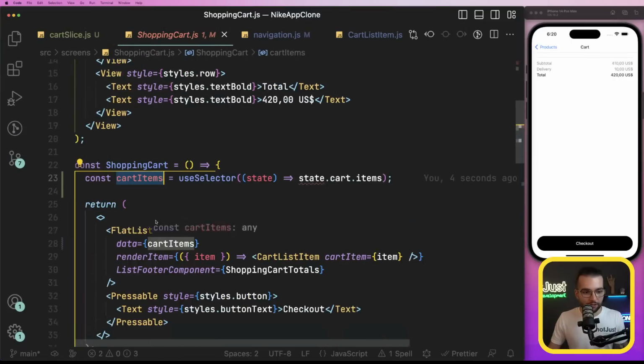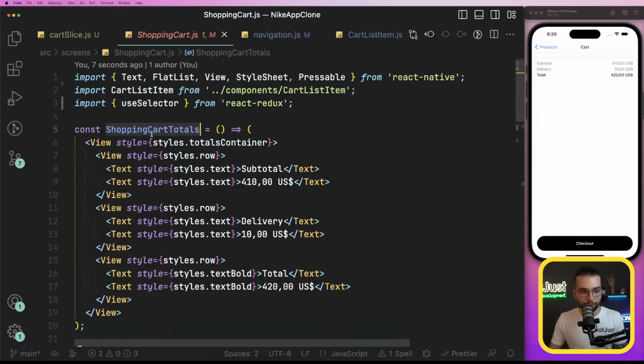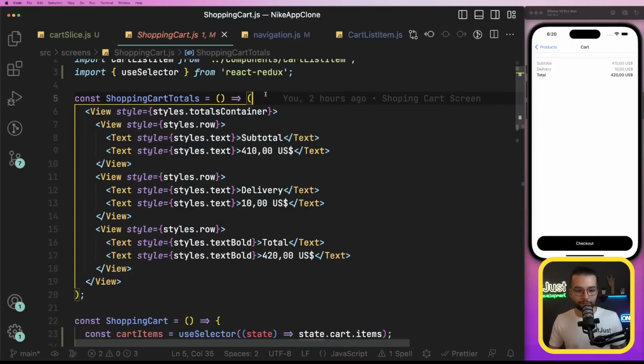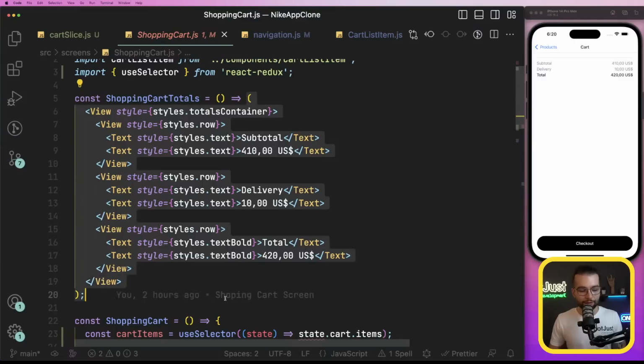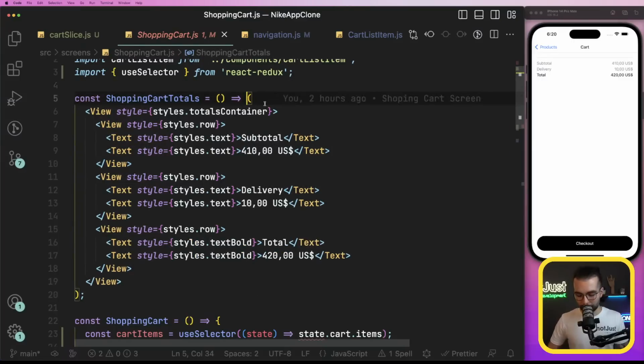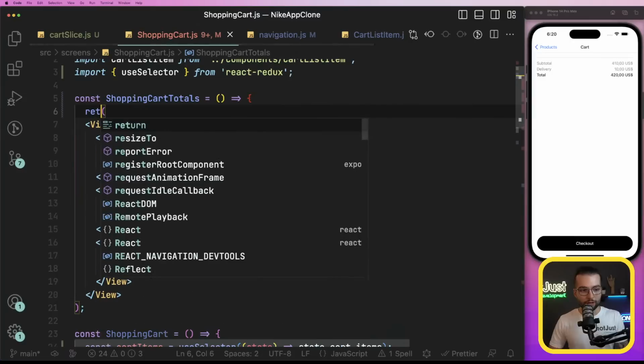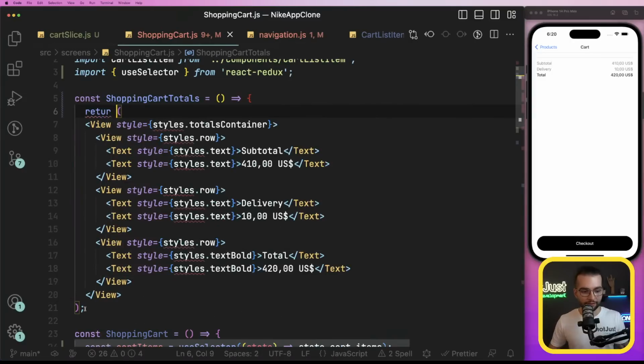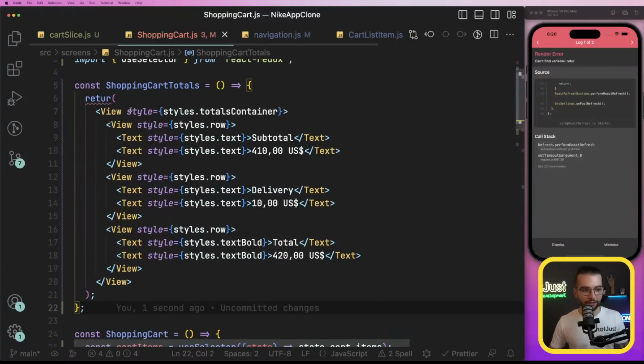So cart items, no, we don't need it here. We need it in the shopping cart totals. At the moment, this one is using the round brackets, and that means that it automatically returns this component. So we need to switch to a normal return statement. Close it here, the component, return.